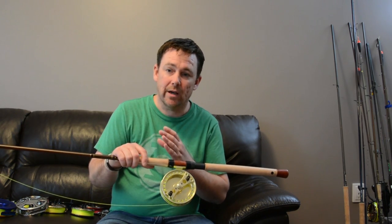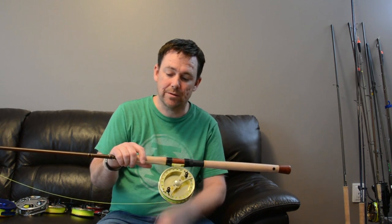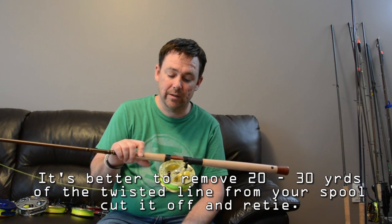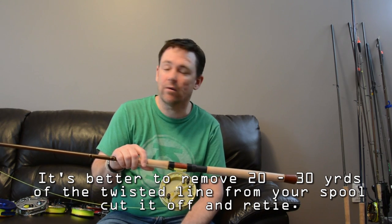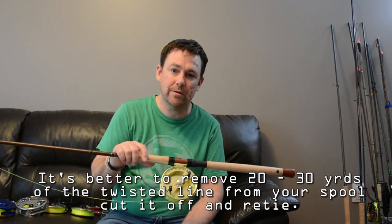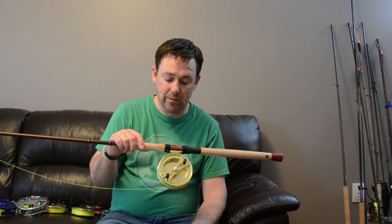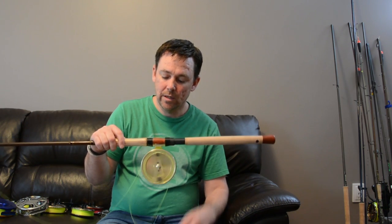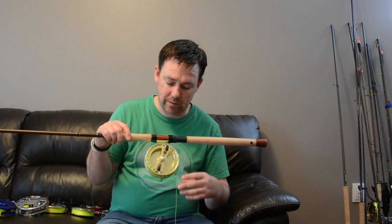If this is the only cast that you can learn, sometimes guys will put a little micro swivel above their float to help cancel out some of that twist, but I don't like doing that and I don't recommend it. If you reel that swivel into the tip of your rod enough times, you might damage the ceramics or you might damage the guide. So the side cast is a good one. There's another version of the side cast where you get the spool spinning a little bit. Obviously I do this all with the clicker off.